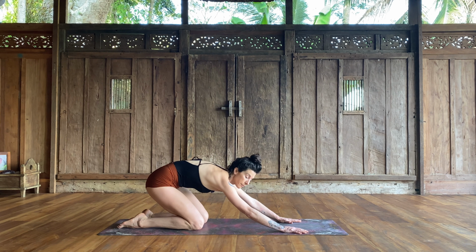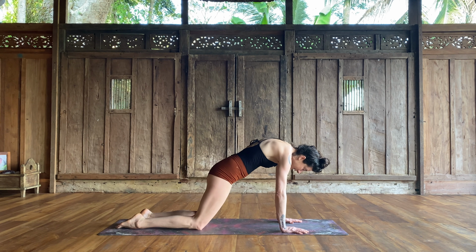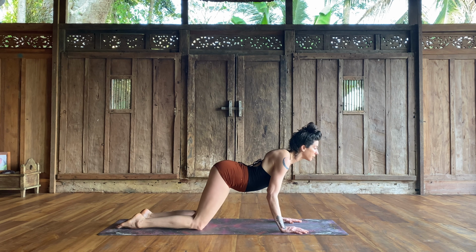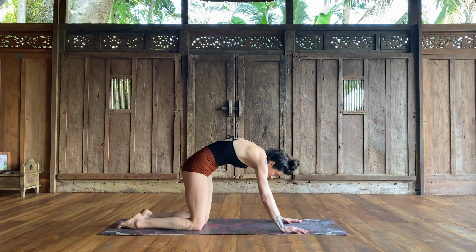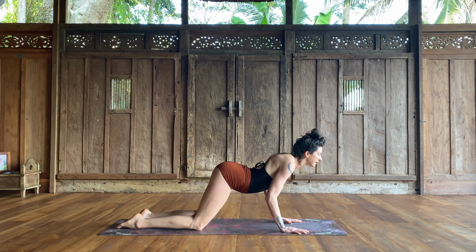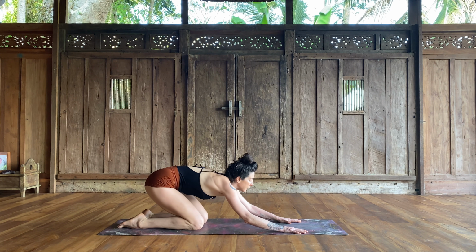Scoop it, rounds the back, comes forward, chin comes to chest, and then reverse it, send it up. That arches the back, press into the hands. And then scoop, claw into the hands, drag yourself forward. And then push into the hands as the tailbone comes up, the back arches. So find your rhythm, your cadence here.